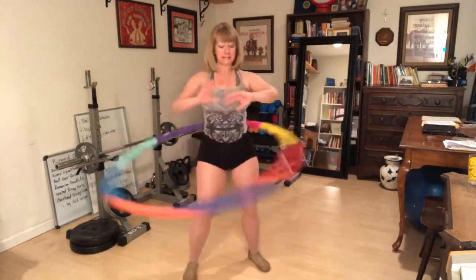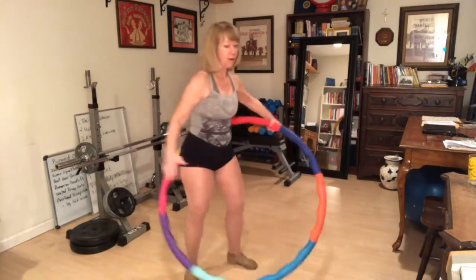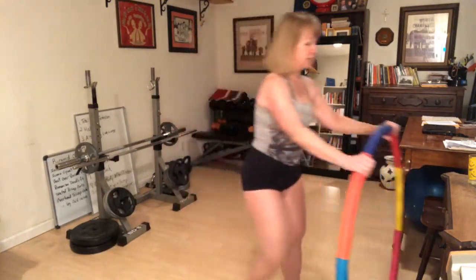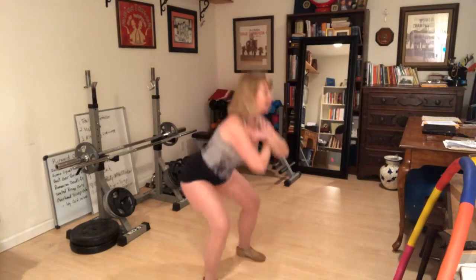Exercise. Here we go. Really, just trust me. I am not just standing here. Pulling in the abs, squeezing the glutes. After menopause, we tend to see the waistline start to thicken. This can help bring it back. Woo, resting. All right. Let's go back to the traditional squats.